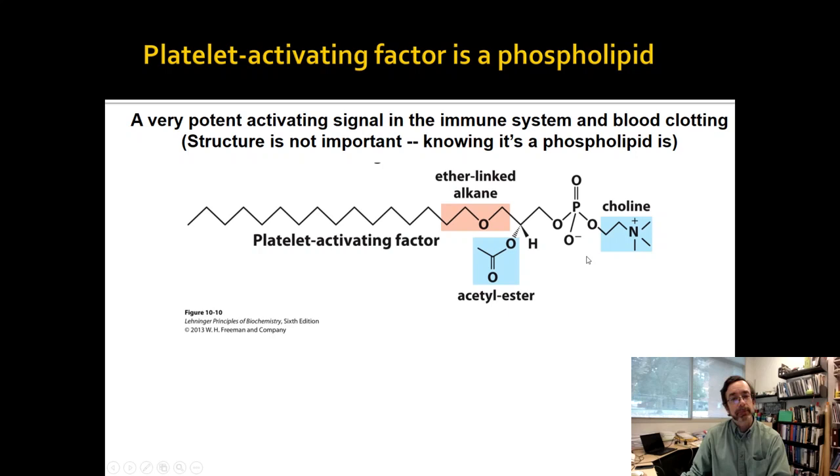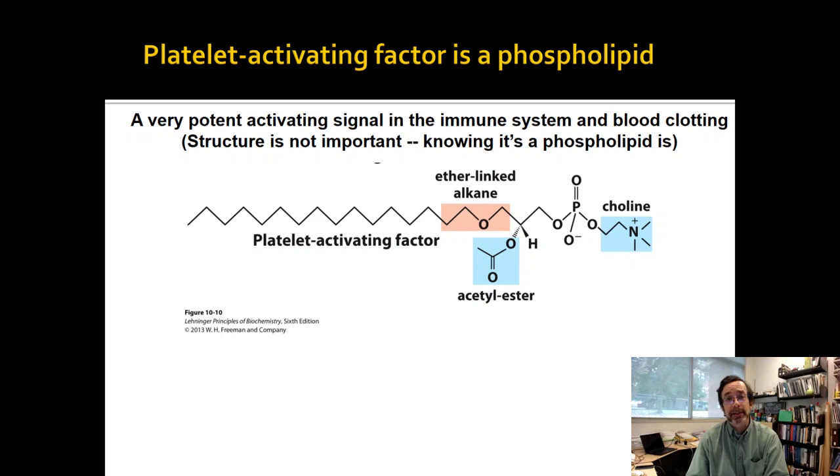Actually, there was a student who sat through this class. Now she went and got a PhD doing work on platelet activating factor for her PhD thesis. Went on to get a postdoc, then went on to law school, and now she's a patent lawyer in the field. Just to show you, this class can give you information that you never know how it's going to show up. You might end up doing a doctoral dissertation on platelet activating factor like she did. Who knows?